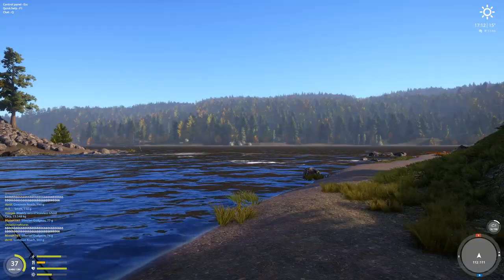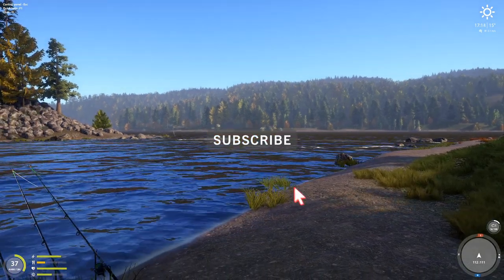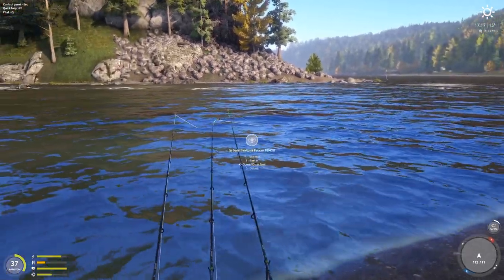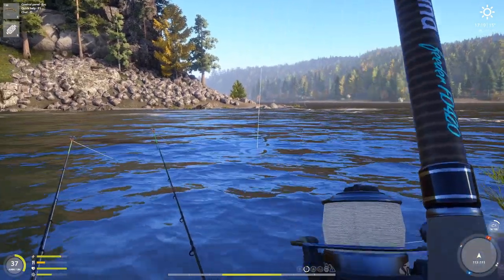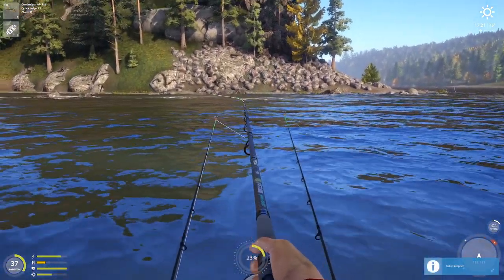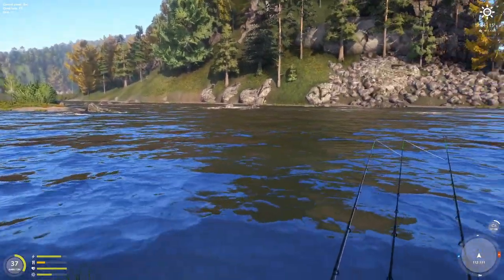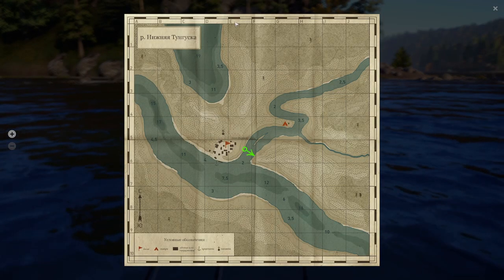Hello everyone, how's it going? Today I wanted to share with you an active spot for Siberian gudgeon and Siberian char loach. I've never fished with this color gear before — wow, okay. Let me share the spot and the setup I'm using. I saw a post on VK and this guy was using something so different, it was just insane. It is the Tunguska small river.